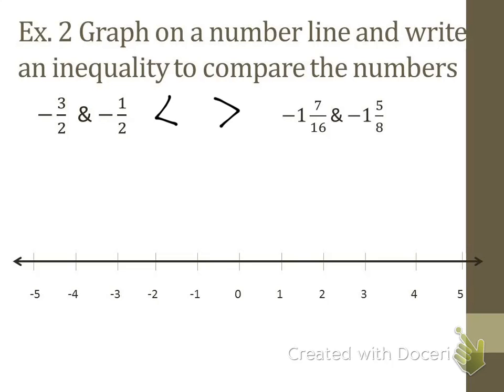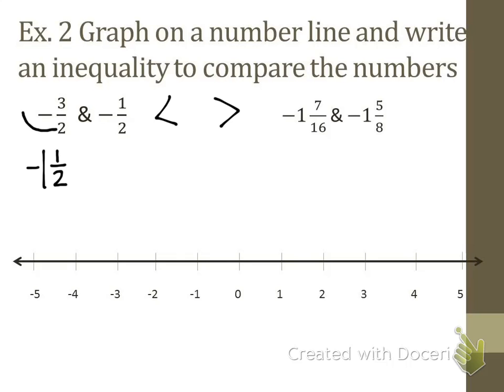So, let's graph this first number, -3/2. Now, let me tell you a really easy way. It's much easier for you to change this to a mixed number, so you can graph it instead of going, okay, 3 out of 2, that's more than 1, so it's just easier, just change it to a mixed number. So how would I write this as a mixed number? What would it be? What's -3/2 as a mixed number, Asia? Very good.